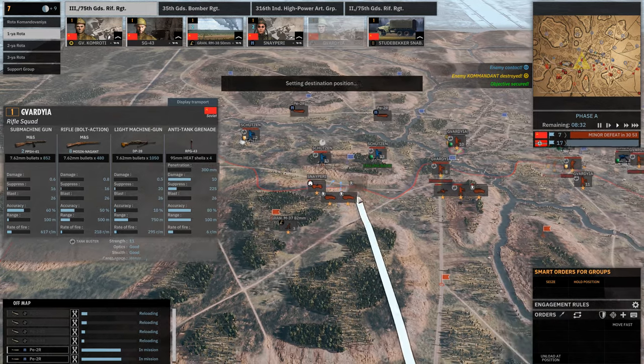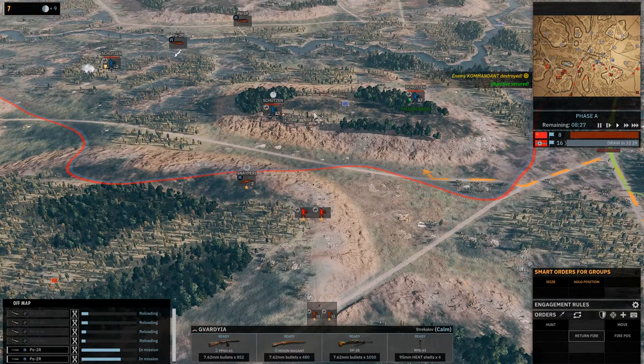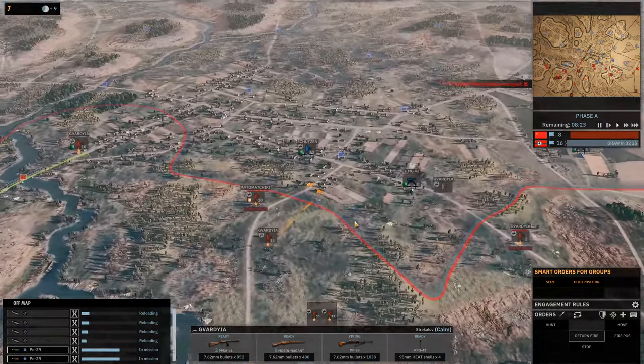Кончили гадов. Доложить нечего. Приказы, хлопцы. Man, we're losing units here.